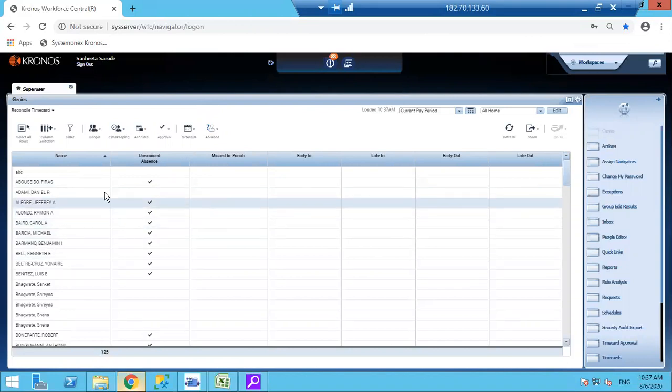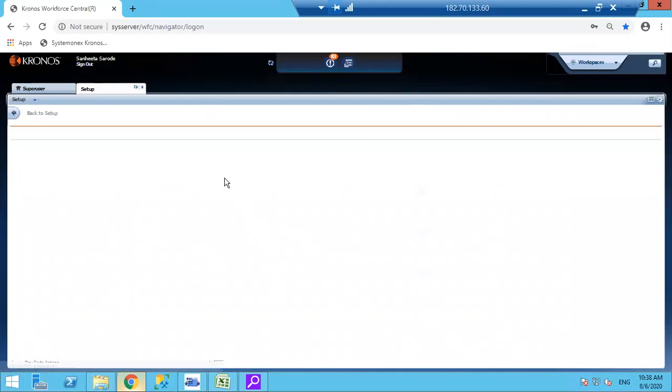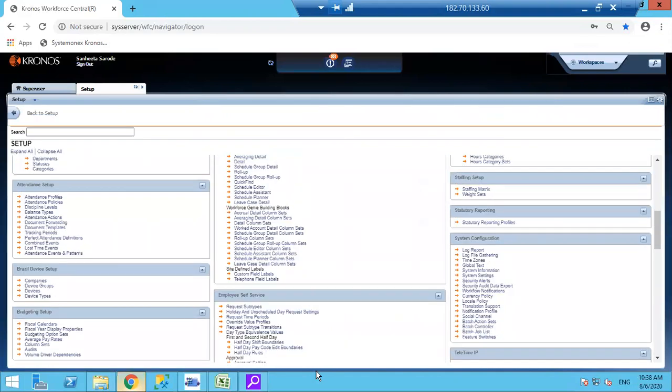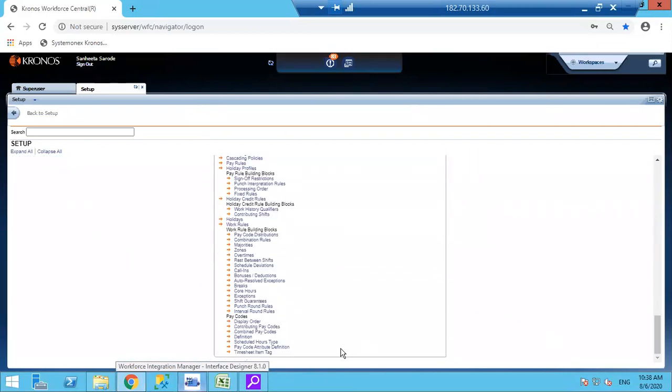Okay, next topic is somewhat related to time cards and calculations that we will cover on Tuesday. So I will just introduce you to what we are going to cover in the next session. What are pay codes?